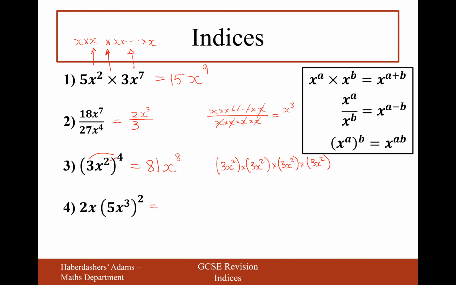And then the final one, we're going to follow it in the order of BODMAS. So I'm going to leave the multiply at the front, and I'm going to do the power first. So it's going to be 5 to the power of 2 is 25, and then 3 times 2 is 6. Now I can multiply these two things together, so that's going to give me 50 x to the 7, because this is effectively x to the 1. You add your indices together when you multiply, so 50x to the 7. So I've followed the order of BODMAS here. I've done the powers first, then I've done the multiply.